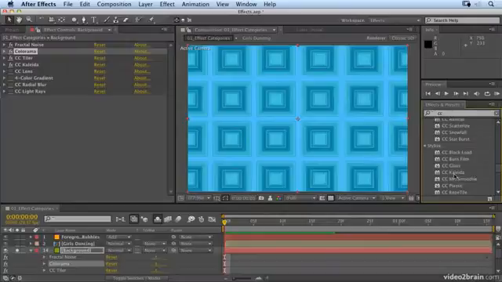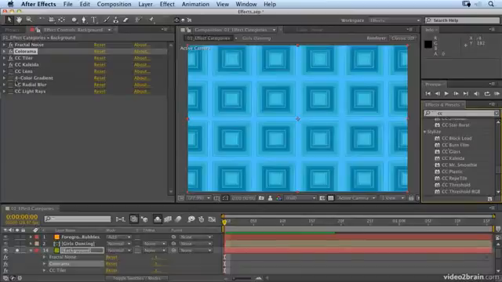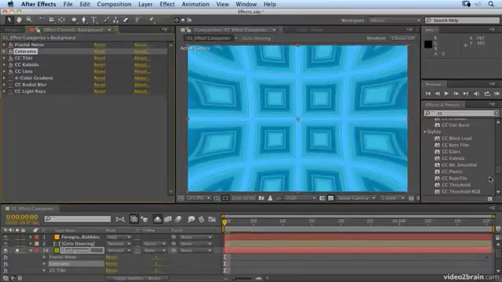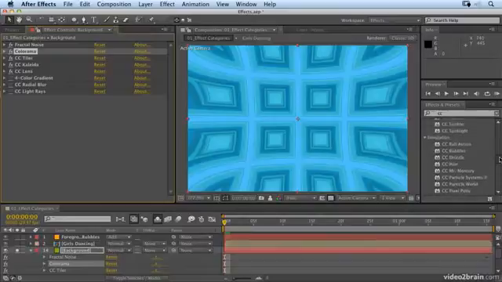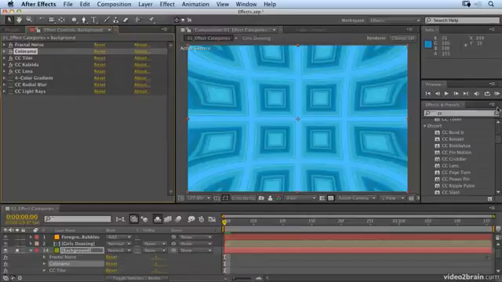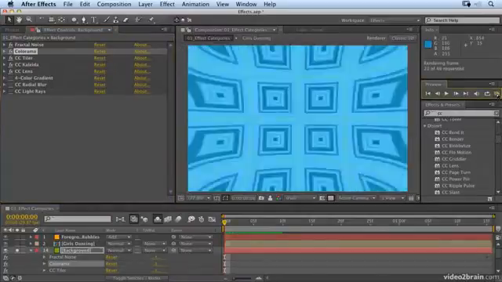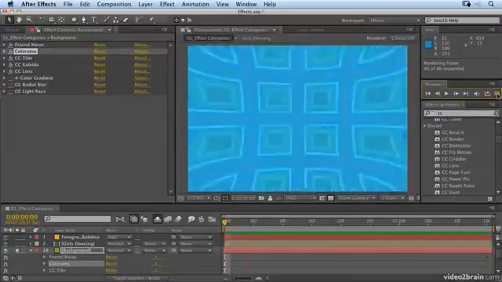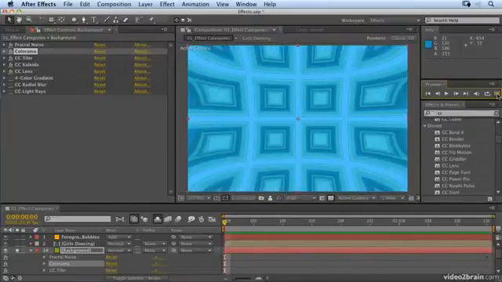And the stylize category is full of things that will make your footage just look amazing. Things like CC plastic, reptile, burn film, lots of effects to stylize your footage. Now on top of that, I have CC lens, which gives us this lens effect. And if I remember correctly, that's up here in the distort section. So another distortion effect applied on top of it. And you'll see that by layering the effects from different categories, I start to create my own personal effects.